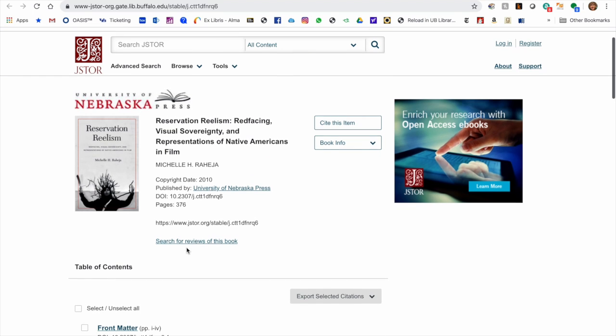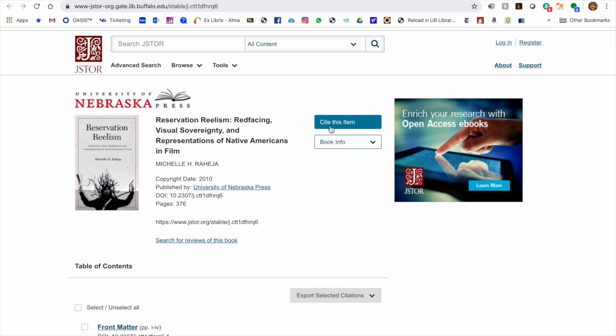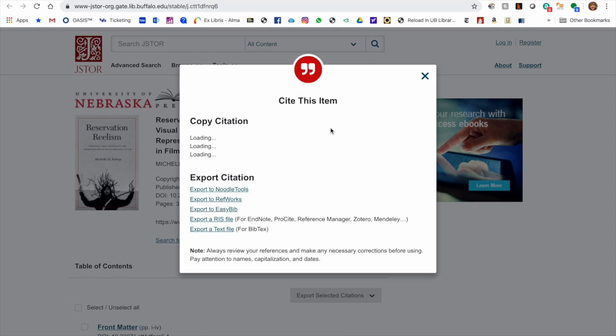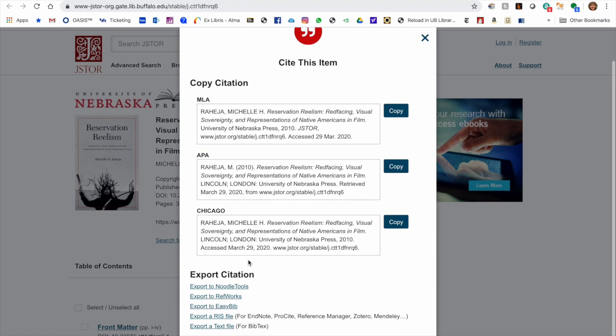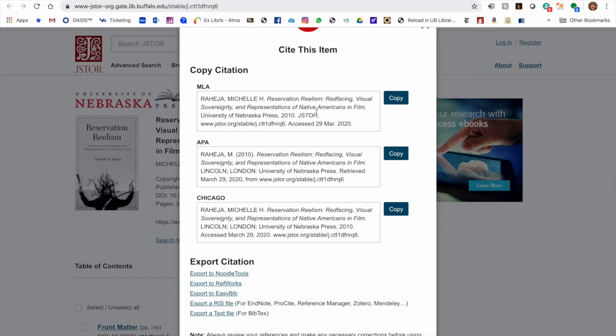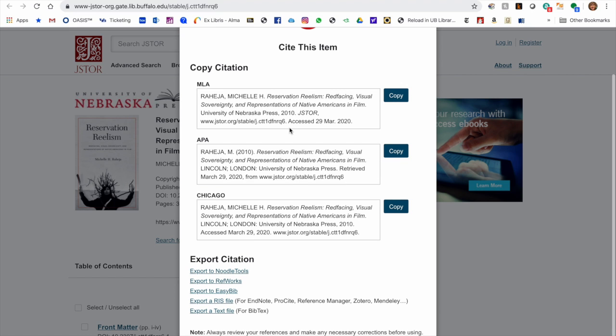So what you do is, we've got the cite this item, which is important. Before I go in here, let me just show you this. It gives you all of this, which is cool, but I want to point out something. It's great to use the copy citation, but you don't want to get points taken off because part of it is wrong. From just looking at this one for MLA, which I'm very familiar with, this looks great. It looks properly cited, but I'm going to tell you one thing.